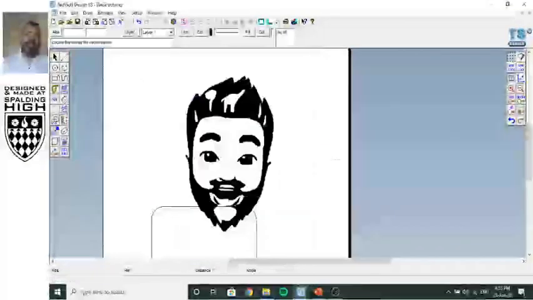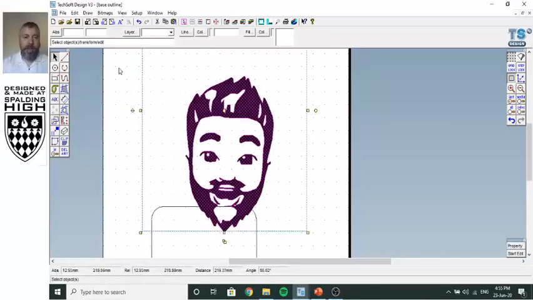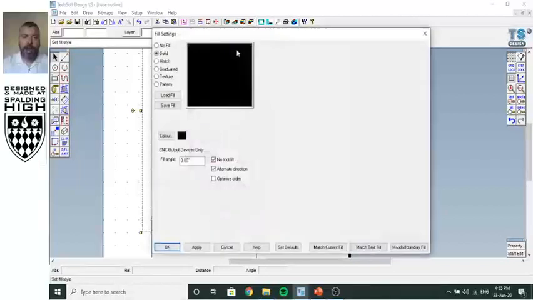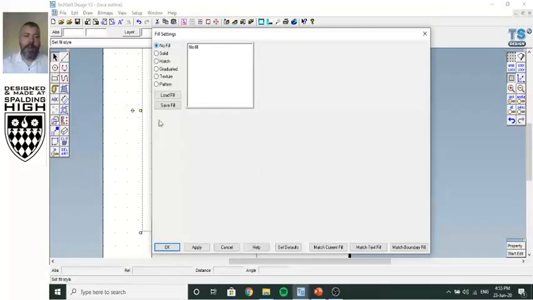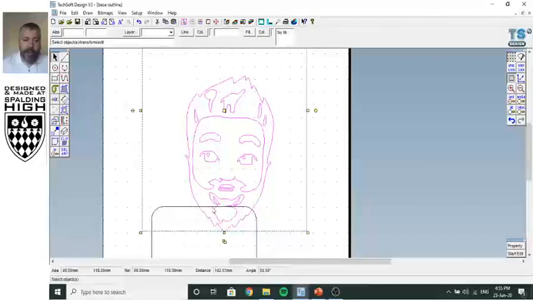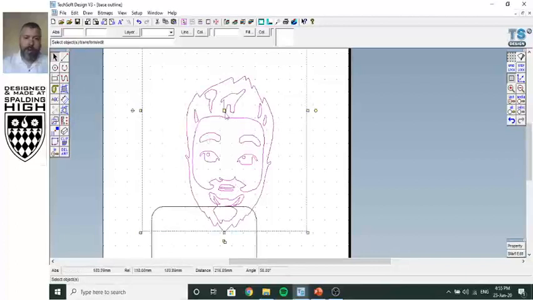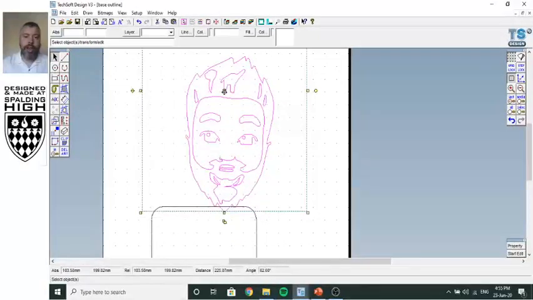Now this hasn't simply changed the drawing into black and white. What this has done is it's turned it into maths. If I click on here, I can change the fill up here. We've looked at how to fill in the last tutorial, but this is how to take the fill off. Click on no fill, and you can see now that I've just got the outsides of the lines, and you can see even where the original square goes through there. So now we've just got a series of lines that can be cut using the machine.